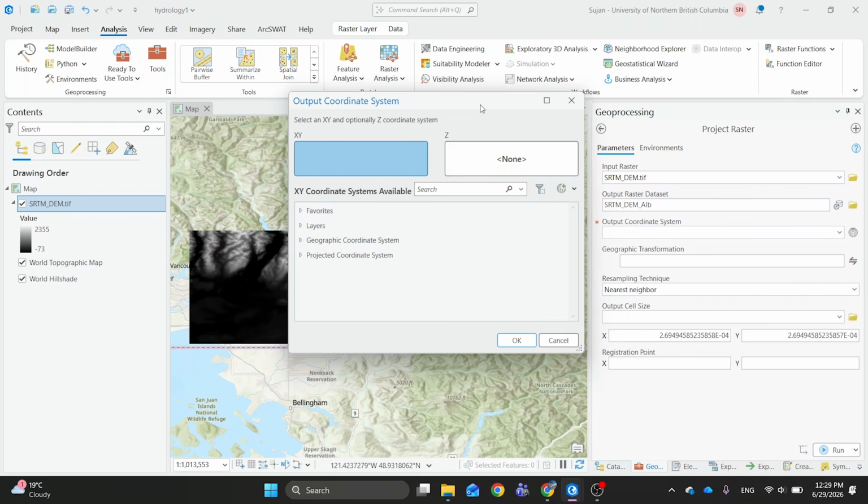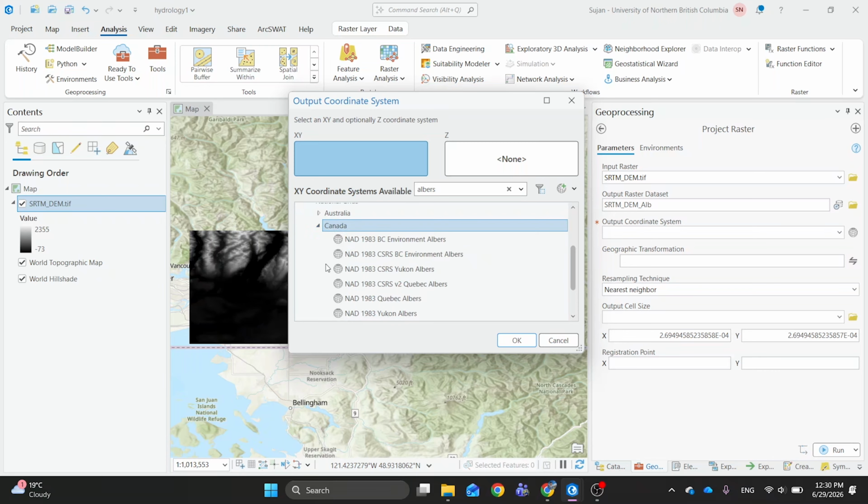Over here you have to go and find the projected coordinate system that I'm using, but it will be very difficult for me to go and find it in this list. So I know the projected coordinate system has this name, Albers. So I'll just search for Albers, and I will go for the national grid under Canada. So this is the coordinate system that I have been talking about. There are other coordinate systems that you can check based on your area and specific region, or maybe based on the area coverage of which area you are working.